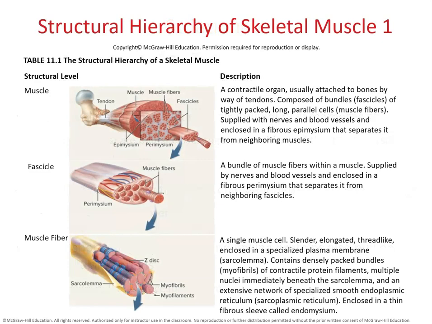Okay, so now we're going to talk about the different levels of skeletal muscle. So the first thing, the whole muscle itself. So for instance, this could be your biceps brachii in your upper arm. This is the whole unit. Unit is a whole organ. Organ is made of a couple different types of tissues. So we have bones associated, tendons associated, and then the muscle fibers associated. It has nerves and blood vessels, and the whole thing is surrounded by epimysium.